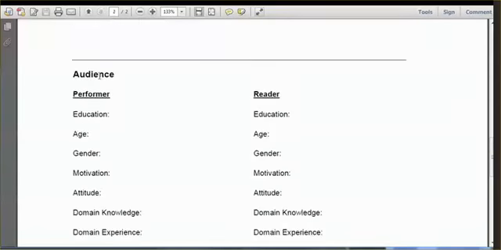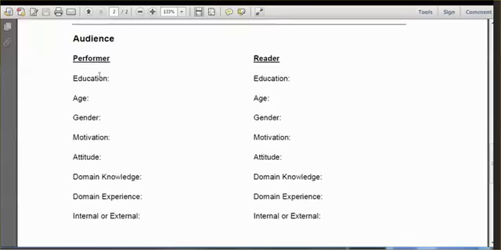The audience section, really the performer versus the reader. The performer are the groups that are actually responsible for the implementation or performance of the policy. And the reader is the audience, the target audience, the individual or departments that have to read the policy and actually adopt the practices or regulations or rules that are within there. So typically, performer could be an HR department and reader could be all employees. It's just a simplified example.